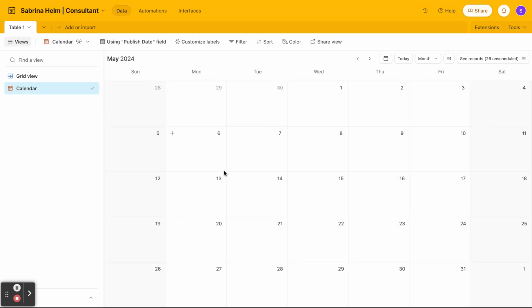But I prefer this. If I had to do it manually on hard supplies, I would use one of those giant wall calendars and color-coded post-it notes that I move around as I need to, so I can get an idea of what my calendar is going to look like. This kind of acts like that, and I can save it and share it with people if I need to. So I really love using Airtable. There are plenty of other ways to do it too, but this is the one I'm going to show you today. Here we are, and I'm going to build my May 2024 content calendar and show you how I do it.